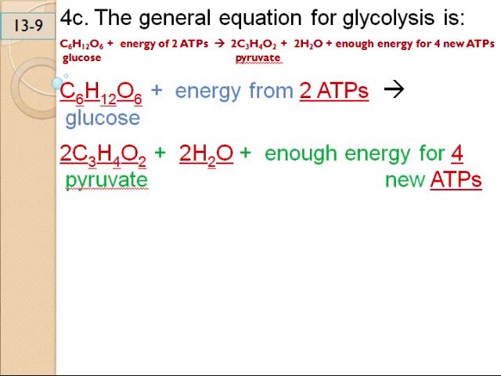Right now, what are you breathing in? What gas? Oxygen. When you take a C and an O and add an O to it, it becomes CO2. And what do you breathe out? Well, the C came from the pyruvate that you broke down. One of the O's came from pyruvate, and the other O came from what you breathed in.